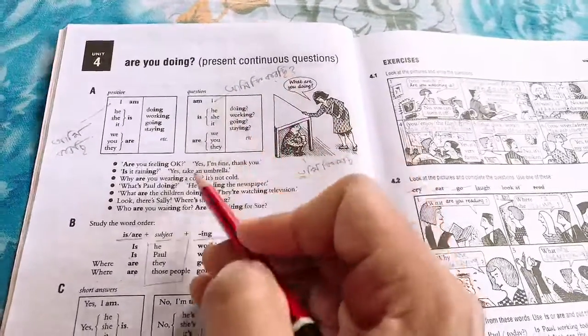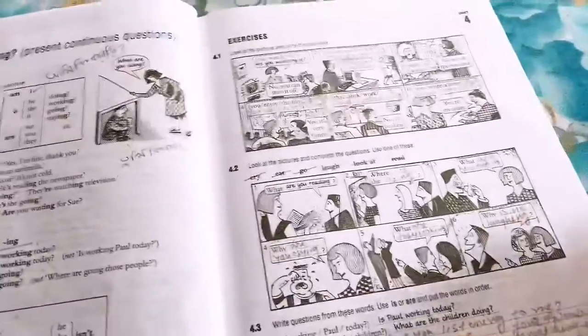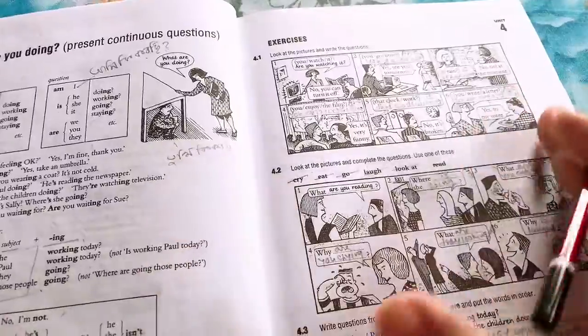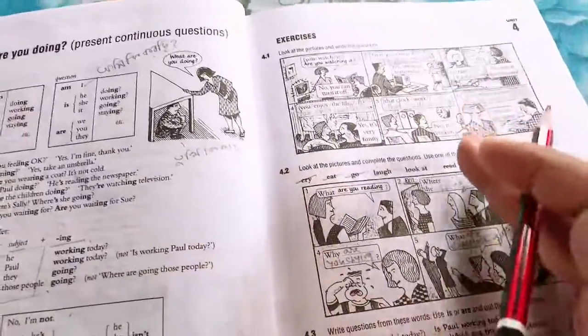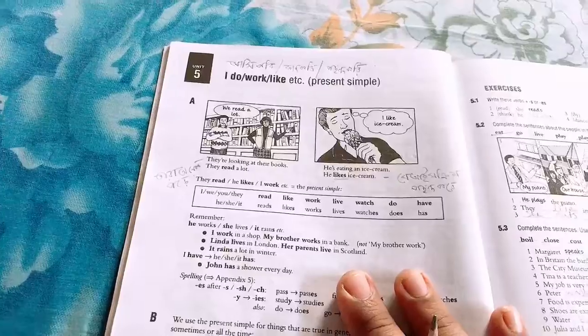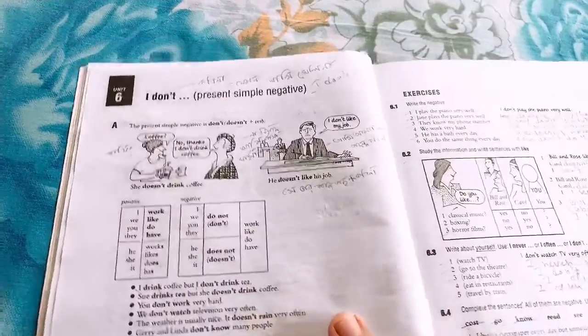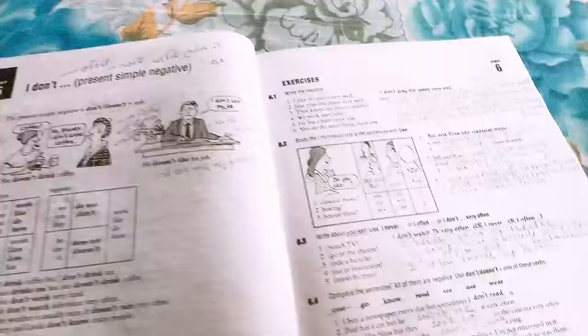As you can see, this is a great book that you can purchase. And I have to say, guys, if you want to get fluent in English, this must be the best book for you. All these grammar tenses are here, guys. I like, which is the present simple form, the affirmative sentence. Yes, it's a negative sentence. So this is the best book, guys.